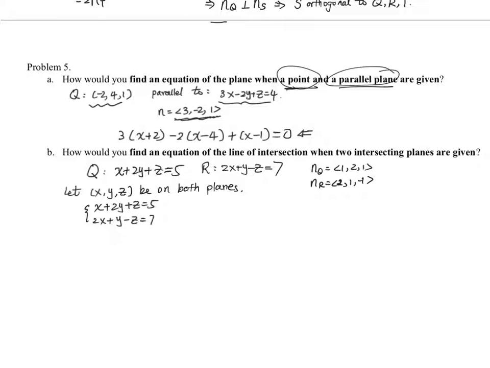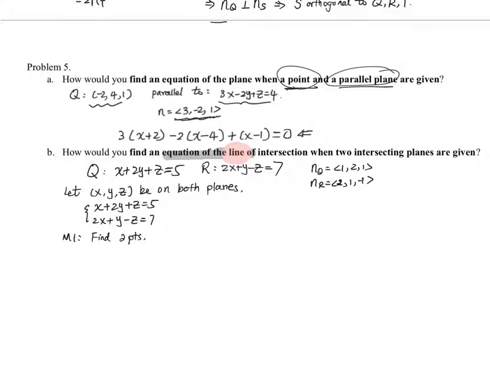You have only two equations, but there are 3 variables, which means more variables than equations. And therefore, you have infinitely many solutions. So keep in mind, what do we want to find? We want to find the equation of the line. In order for us to find the equation of a line, there are different ways. Method number one, you can find 2 points, and using those 2 points, you can determine a direction and use one of the points, and then you find the equation. So that's method number 1.